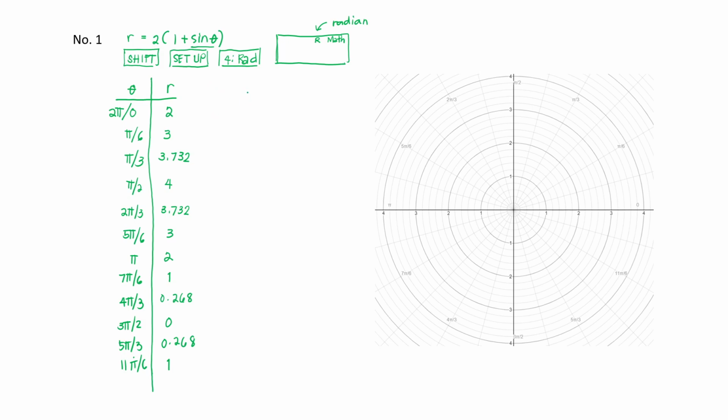So notice in your calculator, if you have this button CALC, you can utilize this function. What you need to do is input your equation on the screen first. So it will be 2 times 1 plus sine. Instead of theta, we're going to use alpha x because I think the default variable for the calculator is always the x variable.